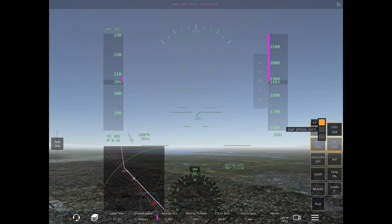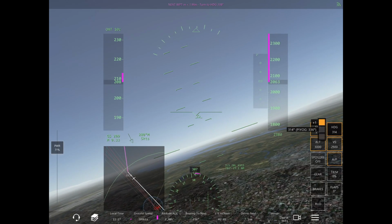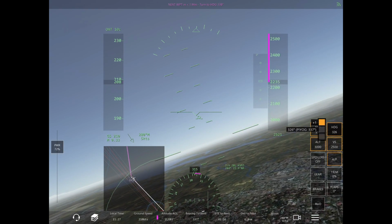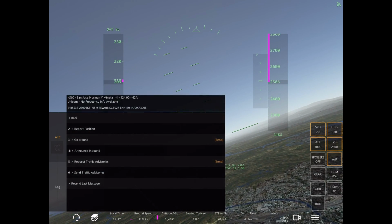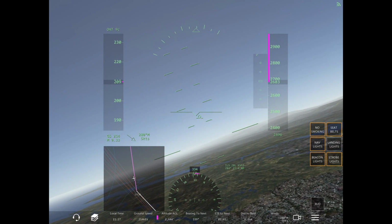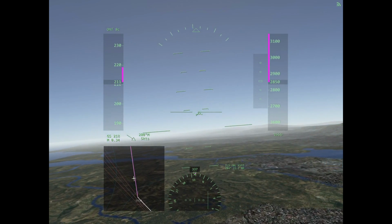I usually climb out at 210 knots until I reach 10,000 feet, and once I reach that altitude, I will increase my speed to around 260, maybe 270, until you reach your cruise altitude, and then you want to fly no faster than around 275 knots.